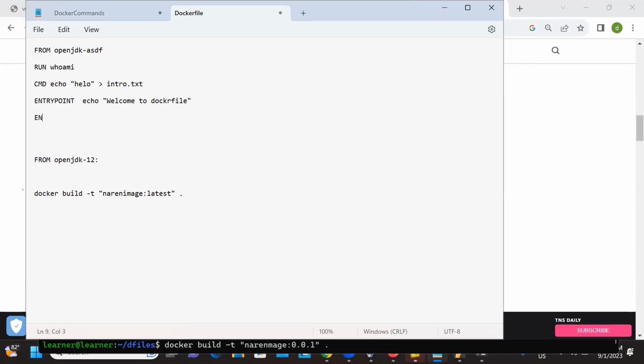Or ENTRYPOINT java -jar application.jar, so it will automatically start an application. This is the real use of an entrypoint: whenever you start a container, automatically start a web application or a jar.